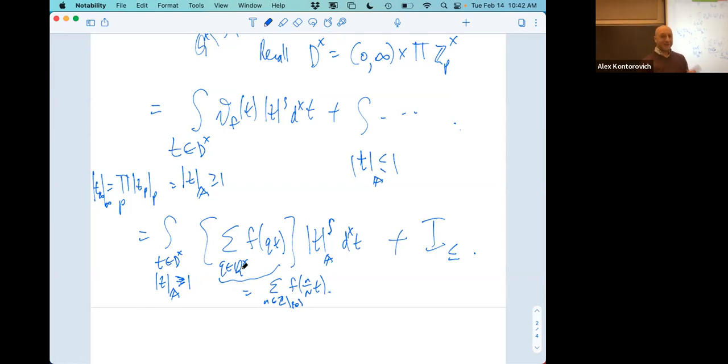And I've taken out the term q equals 0, which corresponds to the term n equals 0 on this side. So it's a sum over non-zero integers here of a function which is Schwartz at the infinite place, and t is at least 1, or less than -1 or greater than 1. And so this sum, when integrated, is an entire function of s, exactly the same as before. You guys see that?